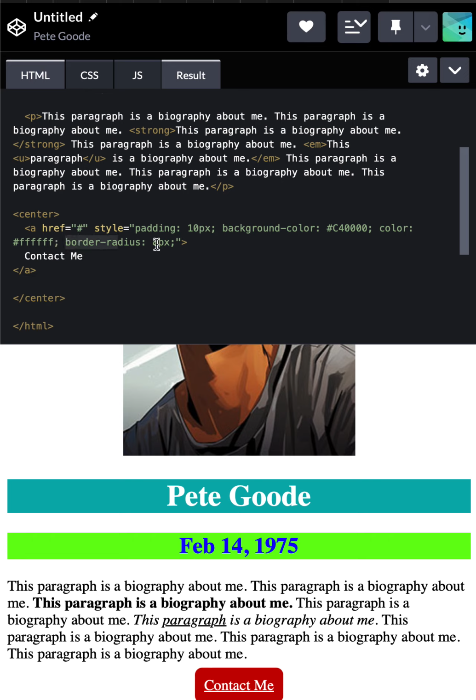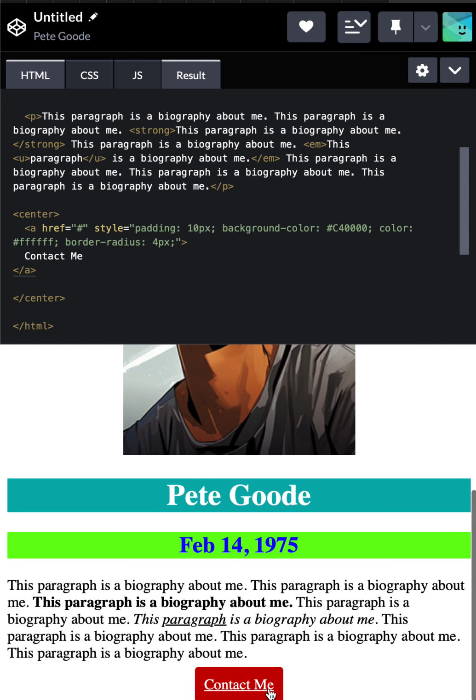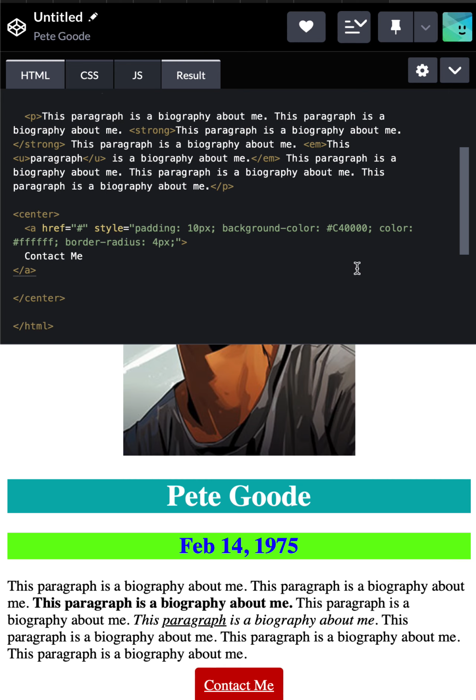of 8 pixels. Well, what happens if I change it to, I don't know, 20 pixels? Well, we start to get a pill shape. And if we go to something like 4 pixels, they'll start to be a little bit more squared off, right? So I chose 8 to pronounce that rounded corner. So we've got that. And now I have a button at the bottom with my text. And remember, the last thing was that border radius of 8 pixels.